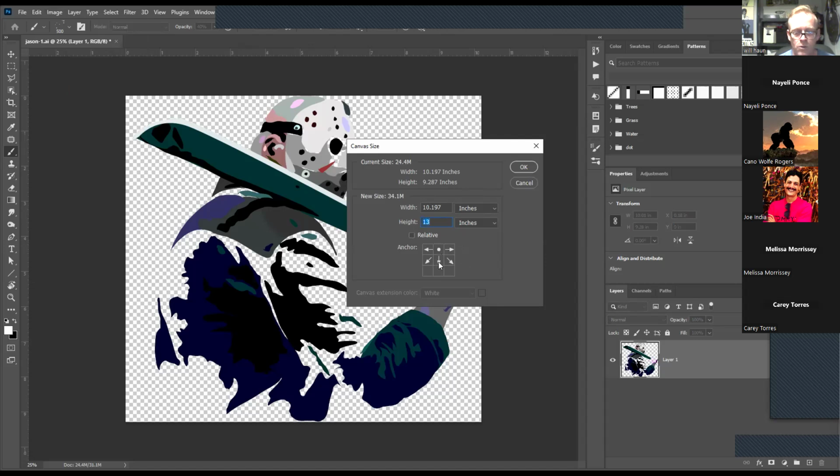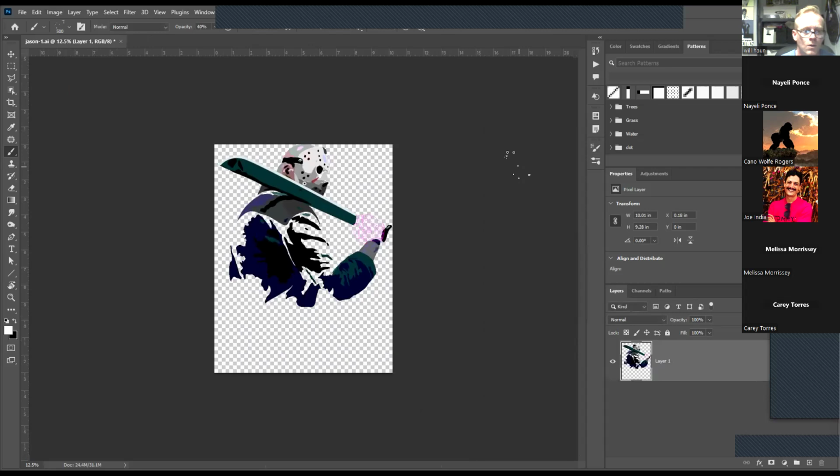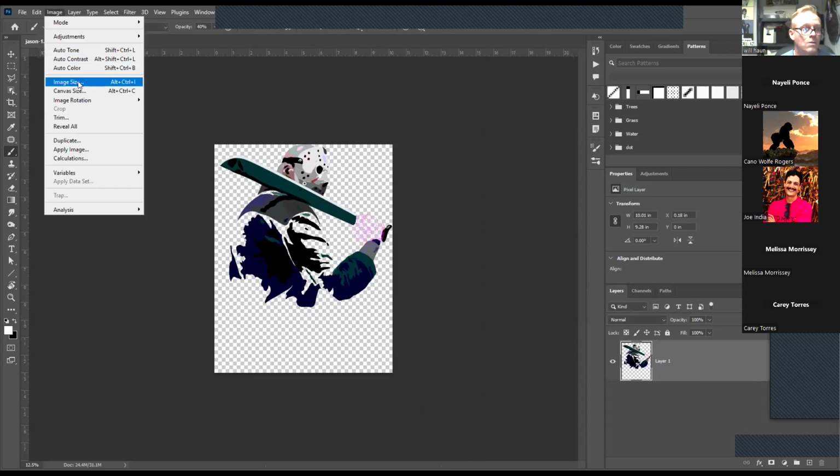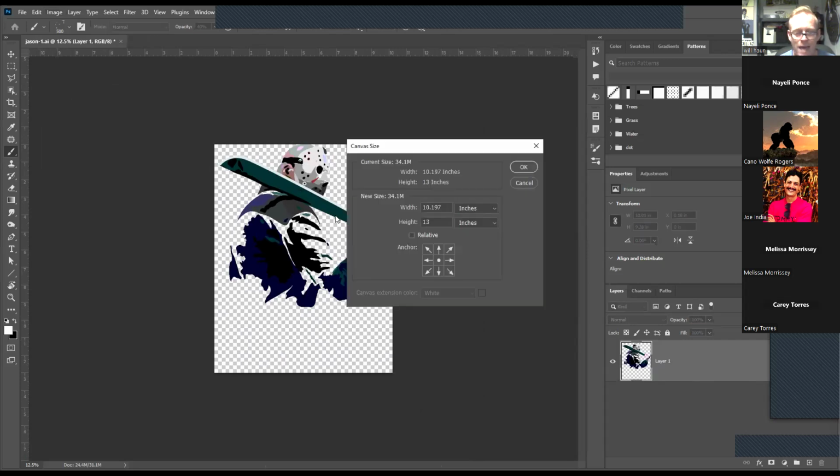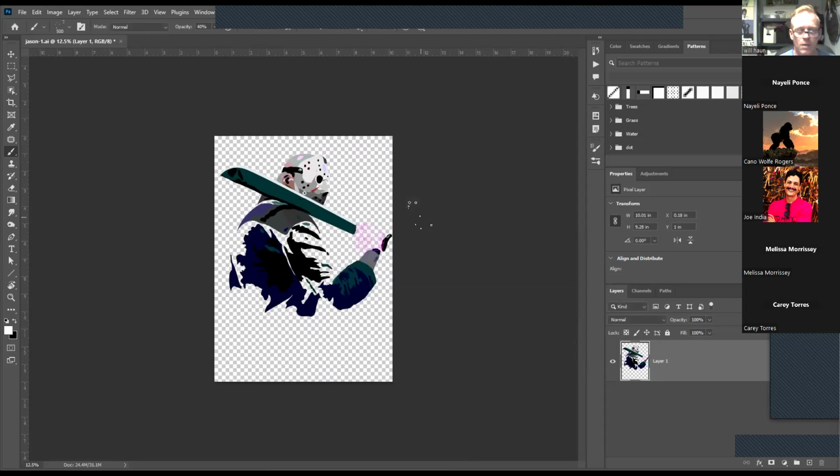So now it's going to extend those 3, 4 inches on the bottom. There we go. Probably could use a little bit at the top, so maybe I'll go back to Image, Canvas Size, and give myself a little bit of padding. I'll anchor the bottom and add 14. That looks pretty good. That's probably a pretty decent crop.